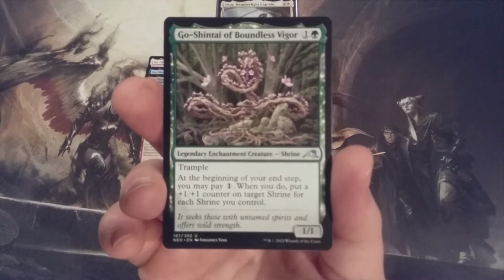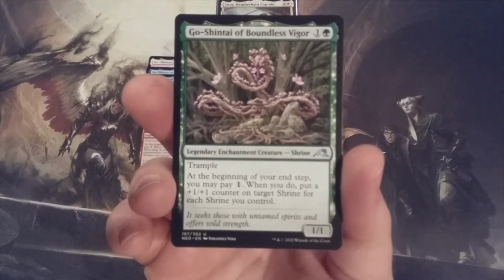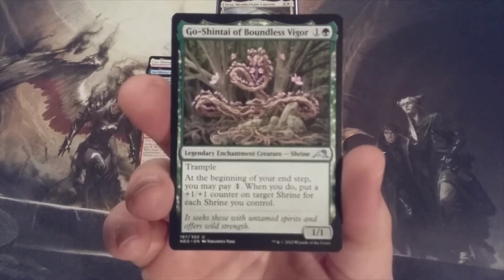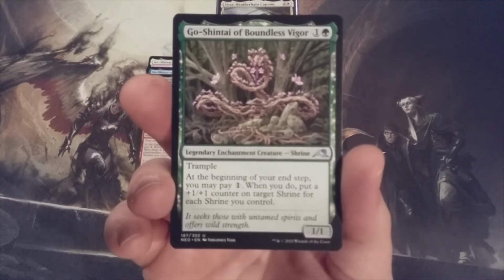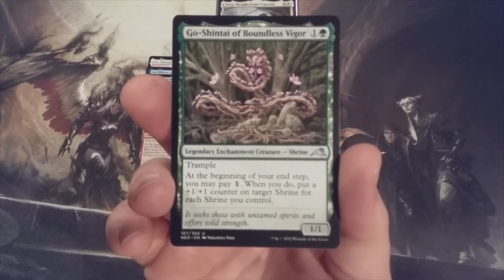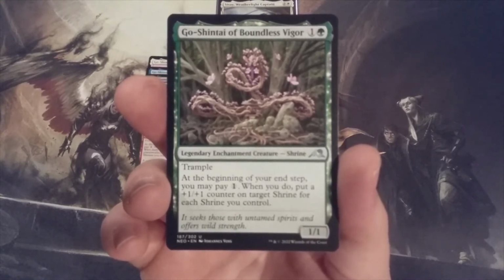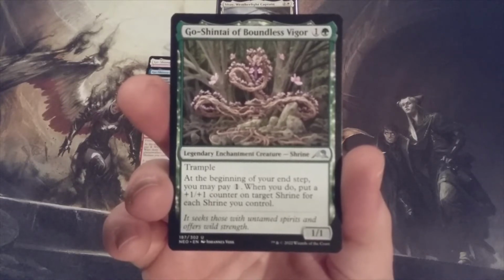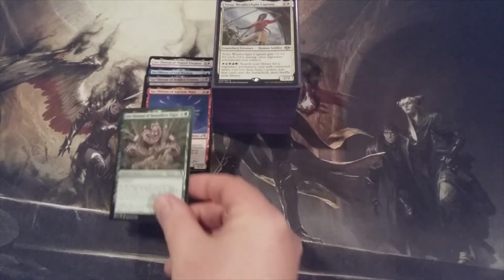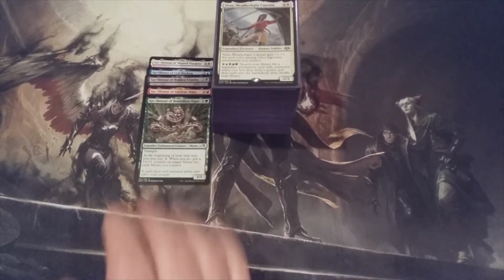is the 5th creature shrine that we're including. So it's going to be a little difficult to put any +1/+1 counters on any other shrine other than Boundless Vigor. But still, if we've got 4 shrines in play, this is going to get 4 +1/+1 counters, and suddenly that 1/1 trample for 1 and a green mana is going to get really out of control.